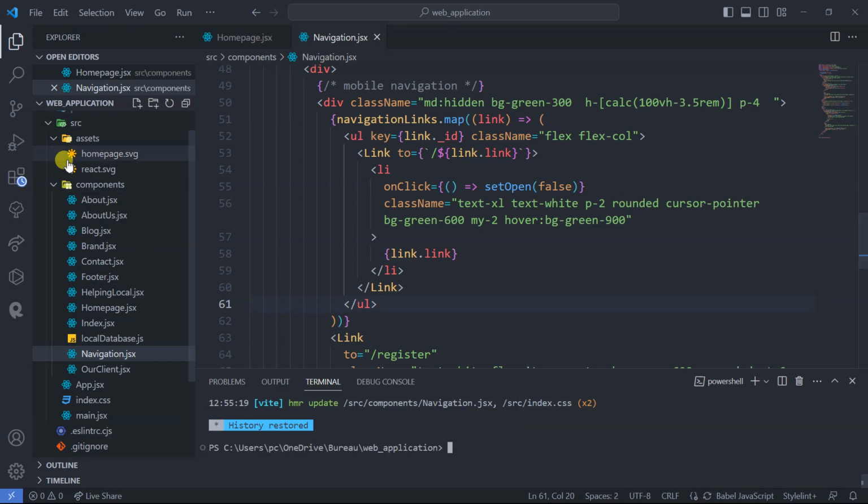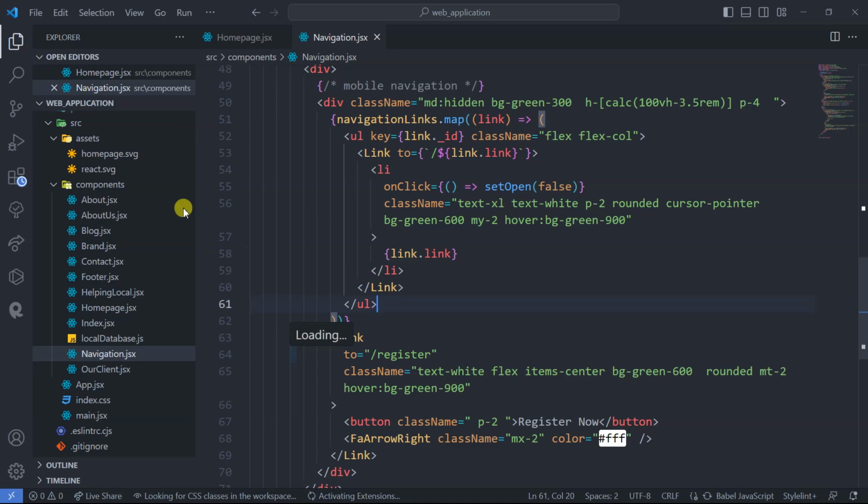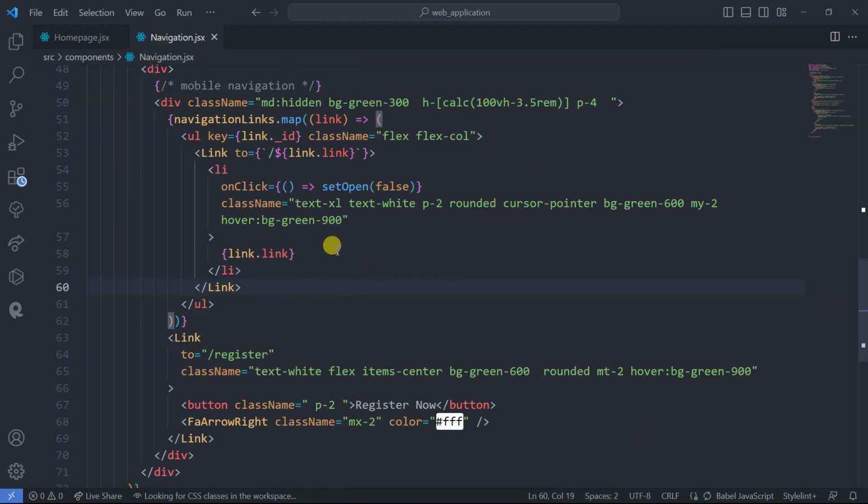Control plus B to close this sidebar here. CLS to clear the console. npm run dev to start my project. Control J to close the terminal. Control B to close the other sidebar, the left sidebar.